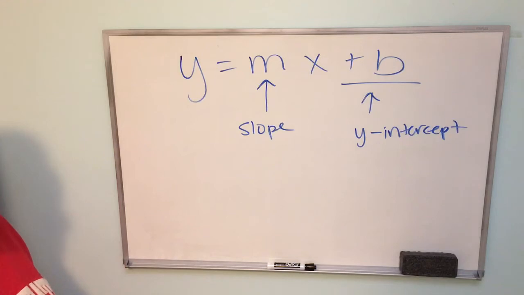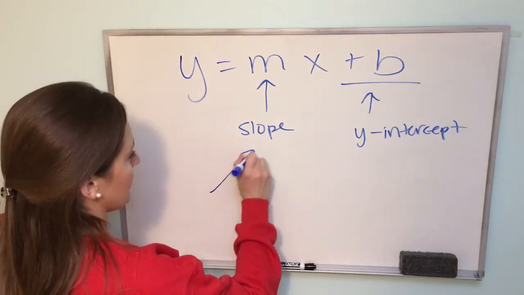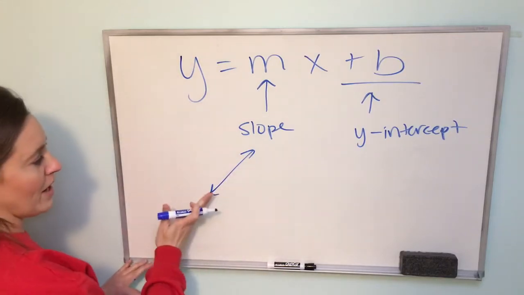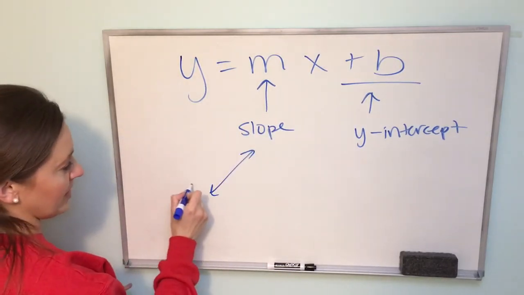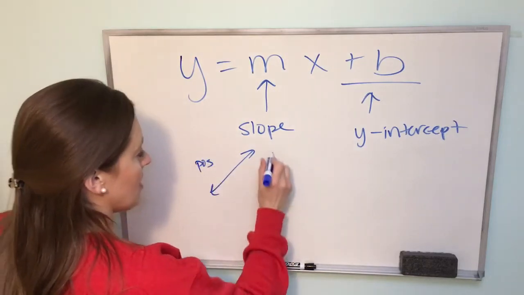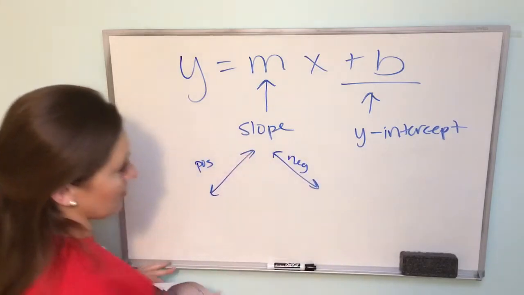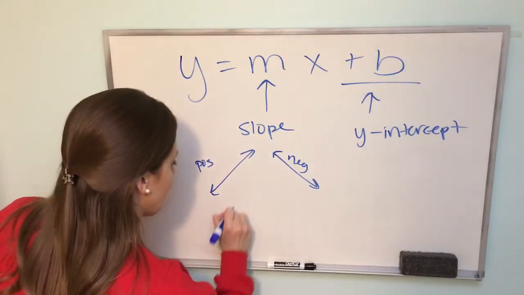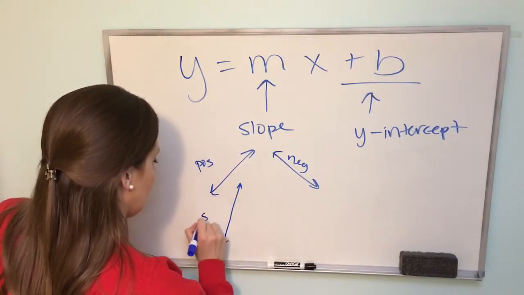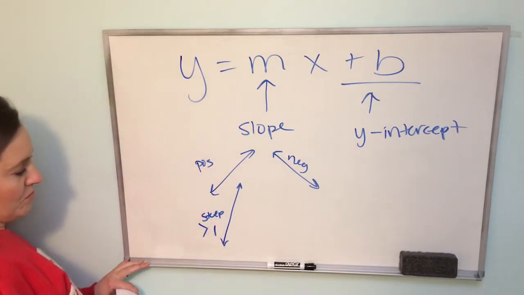A slope of something, right? Like a slope on a mountain is how steep it is. The slope of a line could be like this. This would be a positive slope because if you go from left to right, you're going uphill. This would be a positive slope. This would be a negative slope because you're going downhill if you go from left to right. This line would be very steep. The slope would be greater than 1.